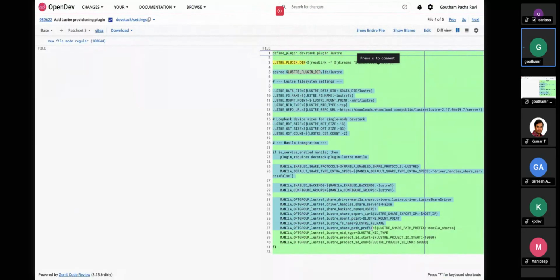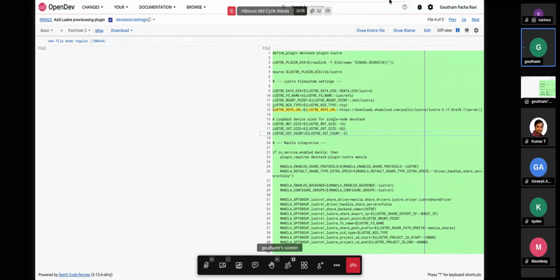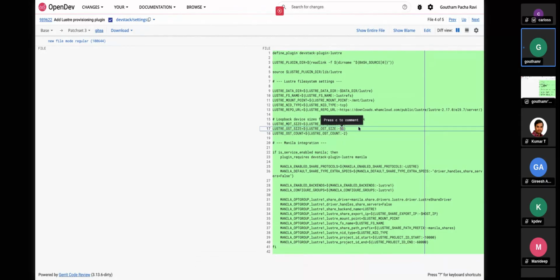This looks a lot like our own Manila DevStack plugin. It defines some options that you can use with DevStack, and influence the way things are working with the Lustre stuff. So, for example, OST size begins at 5G, but we're not going to keep it at 5G in the CI. We'll bump it up to 50 gigabytes, just so that we can run tests in parallel and so on. But if you're running it locally, maybe you're just trying to test this, and if you just want to accept the defaults, 5 gigabytes might be enough. What do these other options mean? Maybe we should get into the driver for that.